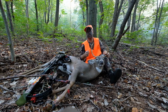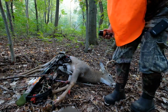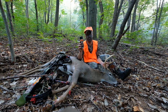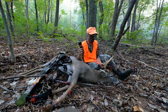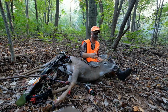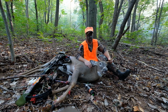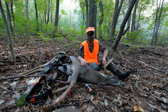And I had sprayed myself with, here, let me grab it. I sprayed my boots with this stuff called All Season. It's Ambush by Buck Bomb. I sprayed my boots this morning, and when I walked in, this 6 point and a 4 point came along or followed my scent trail, pretty neat. I didn't get to turn on my second, third, and even my fourth camera angles. I have a GoPro here on my bow, and I have 2 above my tree, but it wasn't light enough for them things to really work, and it happened so quick.